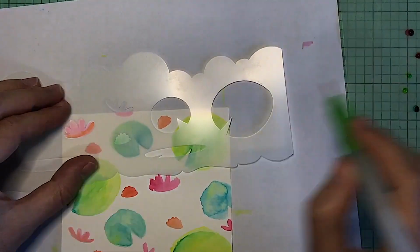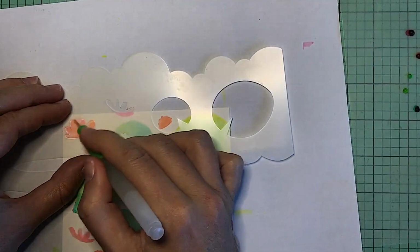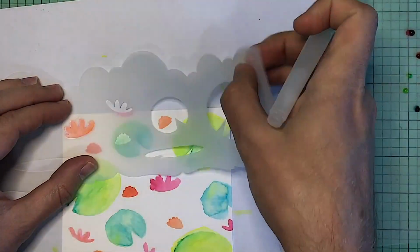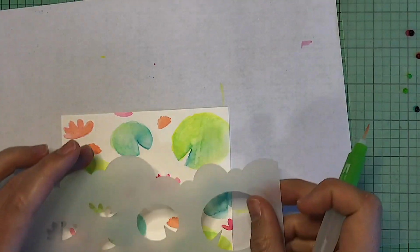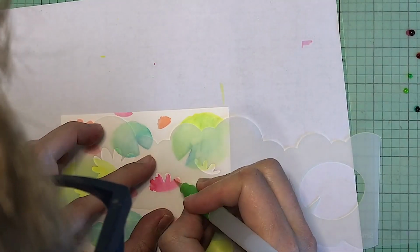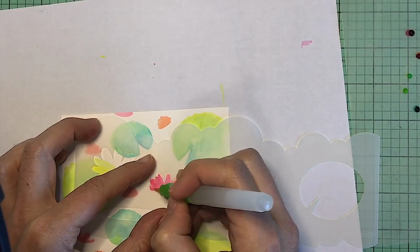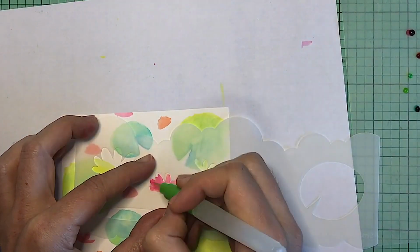Water is free. It will follow the way it wants to follow. If you try to force it, you can try, but sometimes it has a mind of its own, and that's what I love about it. It's very organic. Let the water do its work. If you don't want too much, you can just put your paper towel and dab it up and then add the colors back again if you've sopped it up.